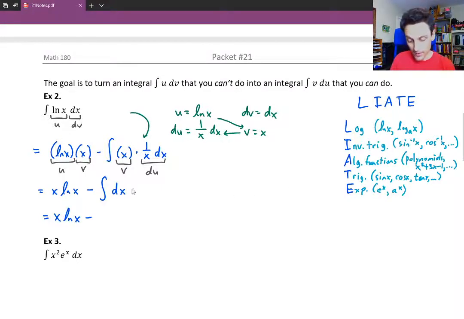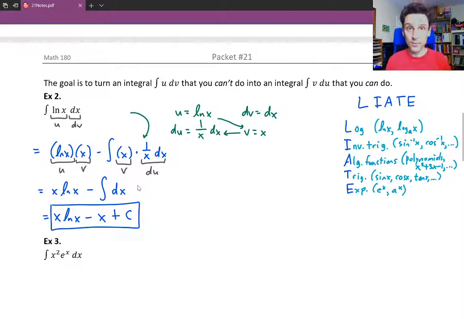So the integral of 1, the antiderivative of 1, will be x, because the derivative of x is 1. And then at the end, we have a plus c. Great, so the integral of ln x dx is going to be x ln x minus x plus c. Who would know that the integral of such a simple function like that would be so complicated? But it was the same with secant x, as we saw in a previous packet. All right, again, you could check this by taking the derivative, and you'll get ln x in the end.